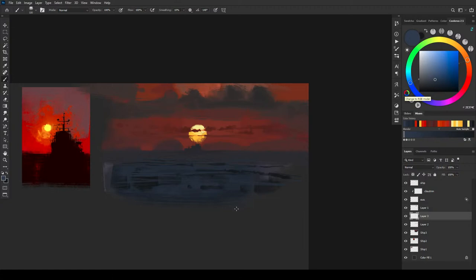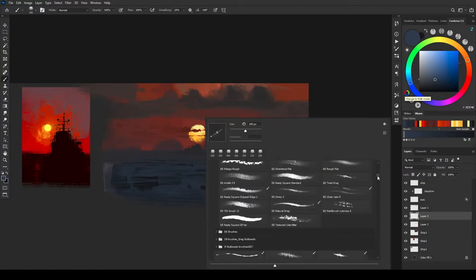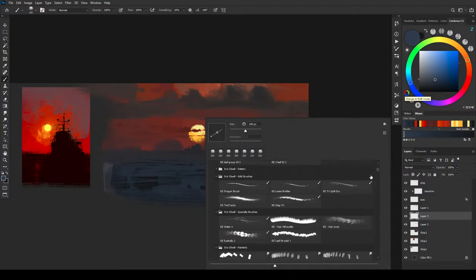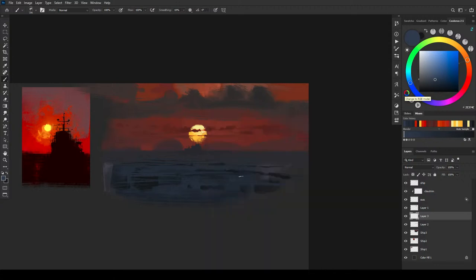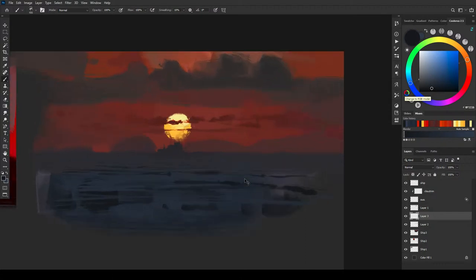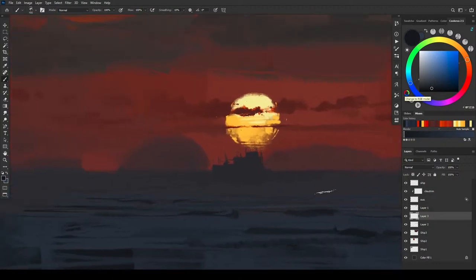the waves block in brush, which I believe is under patterns. Water, right there. And so this one, we'll zoom in, get a good look at it. I believe with pressure, it gets wider. So, heavy pressure, light to hard, right? That way you go nice and light on the horizon where you want these kind of flat areas. You start pushing it down to get a little more break in the waves.